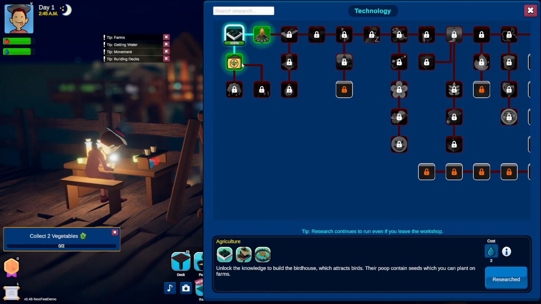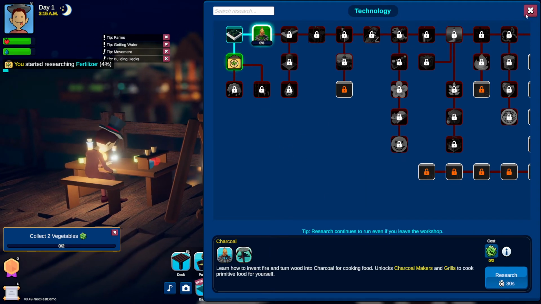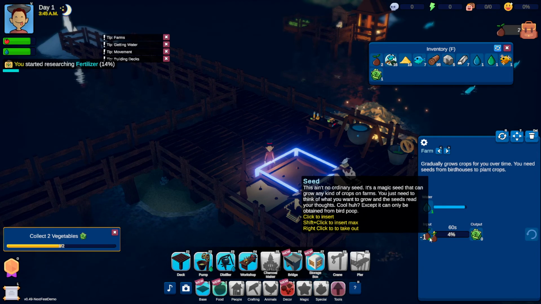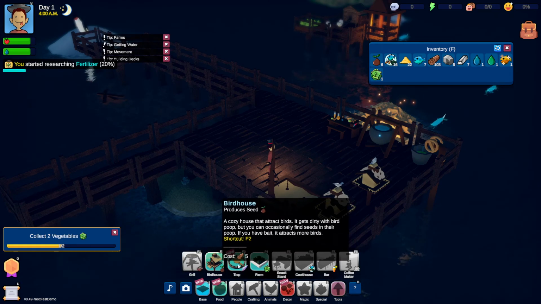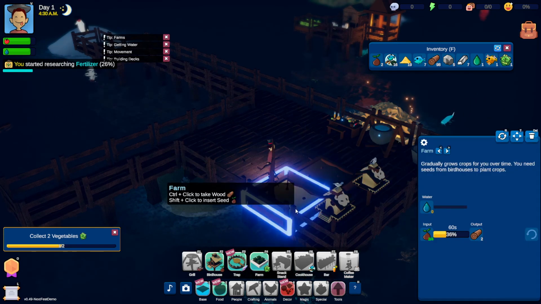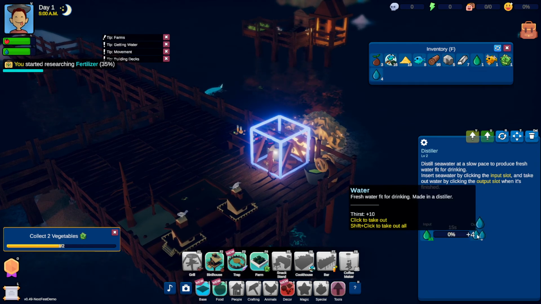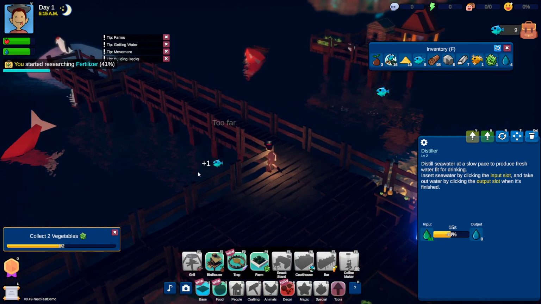To come here, I come to research fertilizer. Need penguin poop. There we go. And pretty soon we'll be able to research that rain catcher, so you can use some of your fresh water to make your farms more efficient. Oh, shoot. I clicked the wrong button there. No problem. There we go. And more seeds. There we go. I've got fresh water. Research is ongoing.